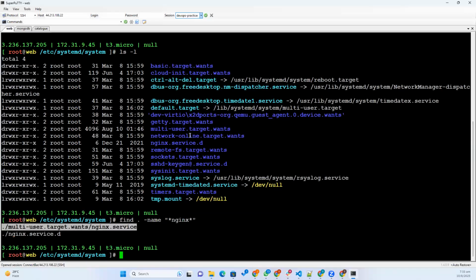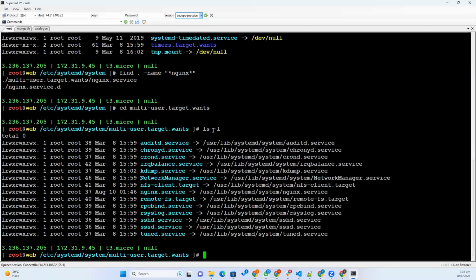Here it is, multi-user target. Inside this, let us go here. And there is something called nginx.service.